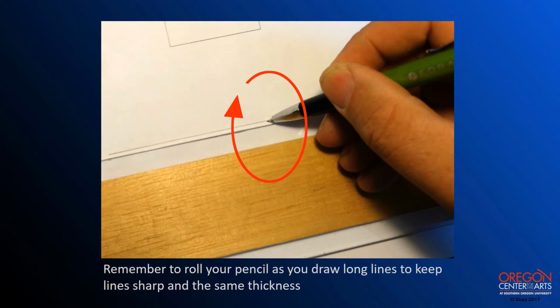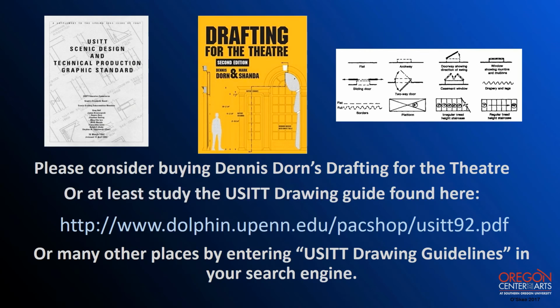In the little tips and tricks video that I've got later on, I actually demonstrate that so you can see that process, and I encourage you to do that. And please consider getting Dennis Dorn's Drafting for the Theater book if you're in my drafting class. This is one of the few books I require, but I'd also recommend it for the MOTS grad students. It's a handy book to have, or at the very least you can just get the USITT drawing guides, and that's just a PDF that you can download in many places.